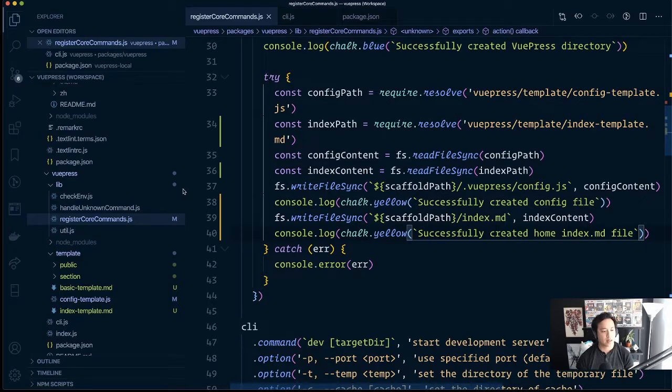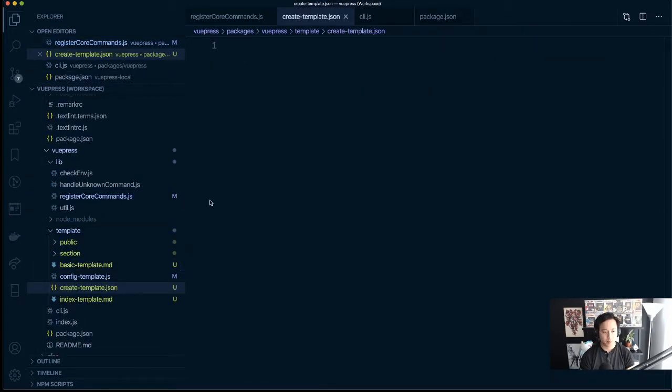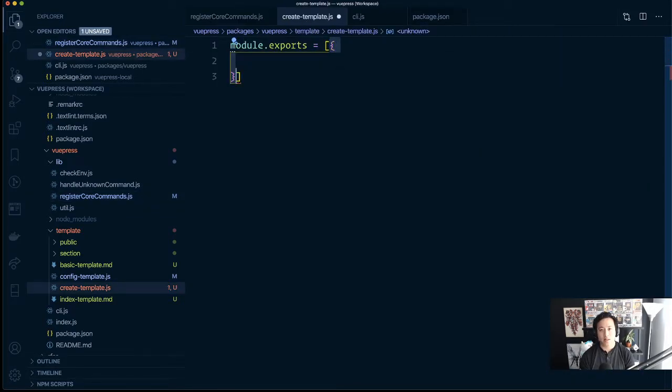So we're going to go ahead and do a little bit of refactoring right now, actually. So in the template, this is where I will do template.json, so I'll call it create template.json. Although this needs to be an X, you know what, I'm going to make it a JS, just do the module exports, since that seems to be the most reliable thing. The reason is that we basically want to be able to loop through and resolve this piece and then write. So we just want to consistently be able to do that in a loop and go through each item. So in this case, I'm just going to make it an array for now. And we're just going to go through every single one.